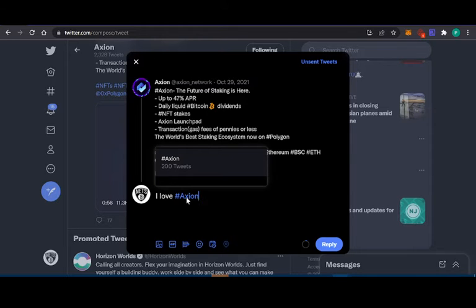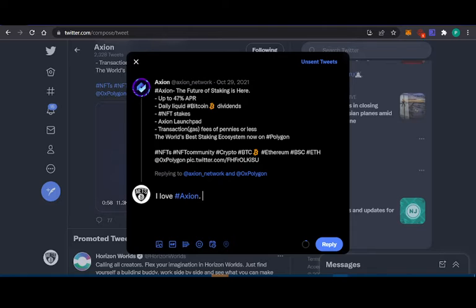So that's why I include hashtags, because we're trying to get more eyes onto the project and more investors, and boost up the analytics so we could rise up in the social media analytics charts and get some marketing that way. I was going to call it free, but it's not actually free because we're spending our own time in it, and time is money. So I love Axion. I'm going to leave it simple as that.